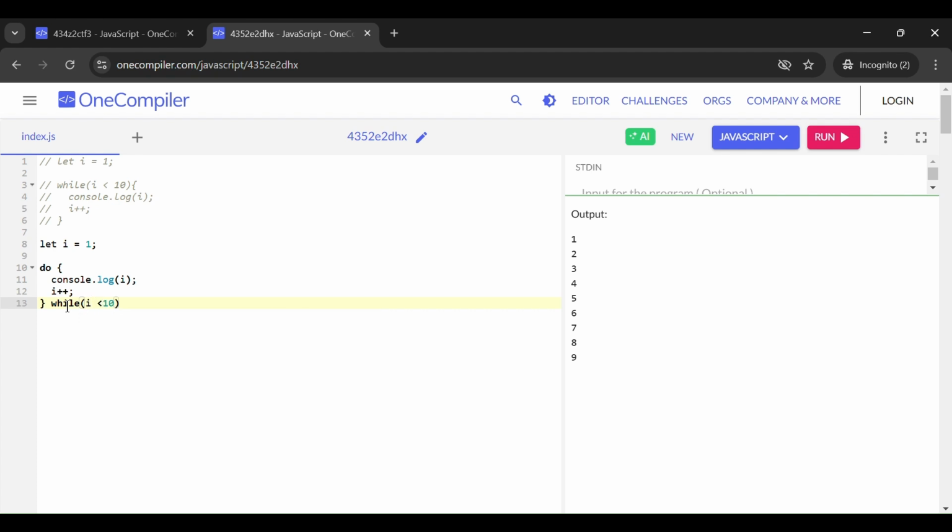When I run this code, it will start from 1, it will do the thing, it will print 1, then it will increment, then it will check the condition, is it less than 10 or not. Yes, it is less than 10, then it will print.